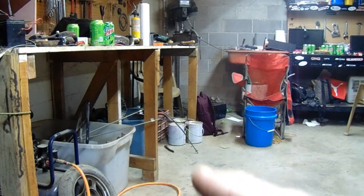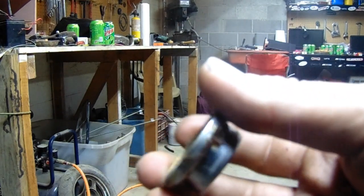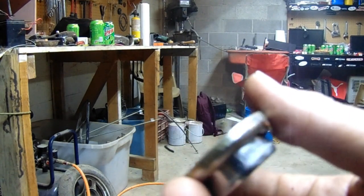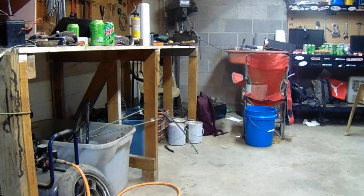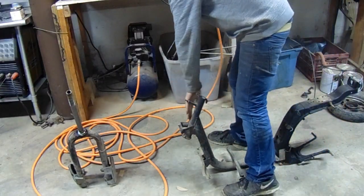So now that I got y'all out of the darkness over there, I'll show you a little bit of what I pulled out. It's just the piece that sits in the steering arm and holds your steering tube bearings. That's the first time I've actually used that bearing puller. So I'm gonna have to cut these little mounting tabs.